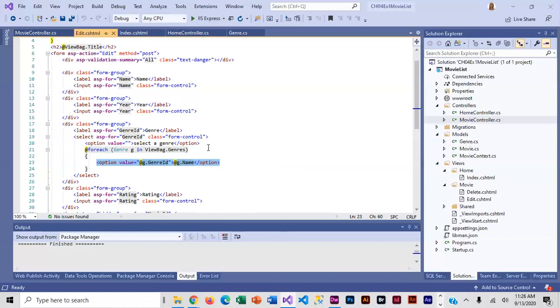So once you've got that coded, you can go ahead and run a build and then run the app.